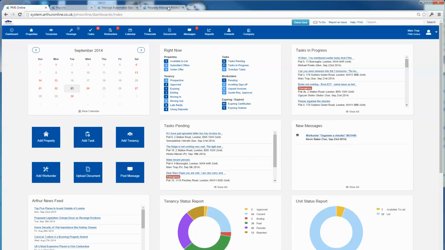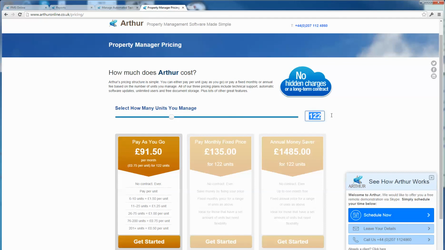If you were to just put in, I think the minimum is 6, you pay £9 a month. As soon as you go to 7, you're up to £10. Well, it's neither here nor there. So you could put in 6 properties, or one house with 6 units, whatever you want. Invite those tenants, put your documents on the system, and you'll see very quickly how it all works.